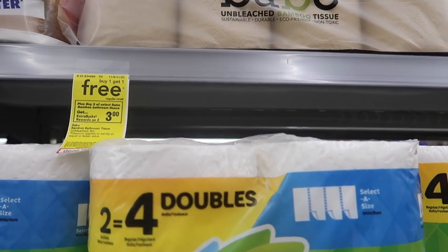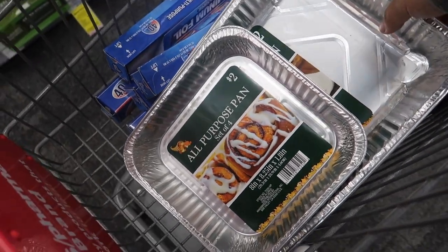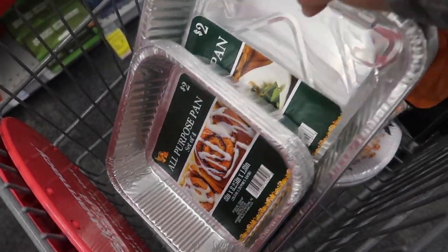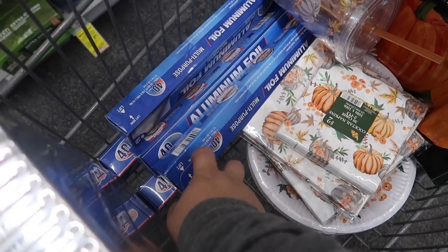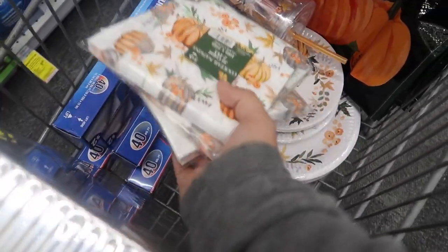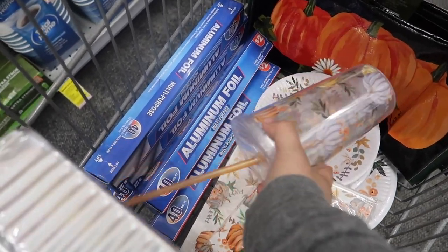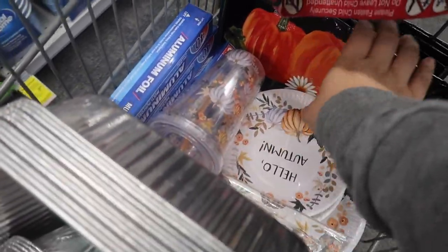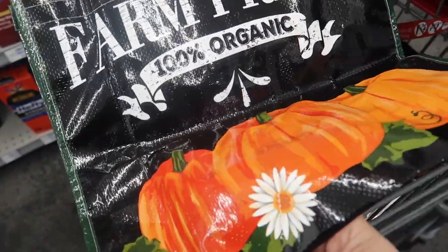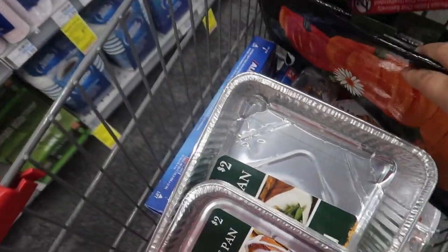Even though I wasn't coming for this at all, I noticed the Halloween and fall stuff is now 75% off. These aluminum foil trays are only $0.49, the foil paper is only $0.49 and it doesn't have any thanksgiving or halloween design on it. The paper plates and napkins are also $0.49, I got this little tumbler for $0.75, and the reusable bags are only $0.49. This store didn't have anything Halloween-related but had a ton of fall and Thanksgiving stuff, so this is definitely a good price.